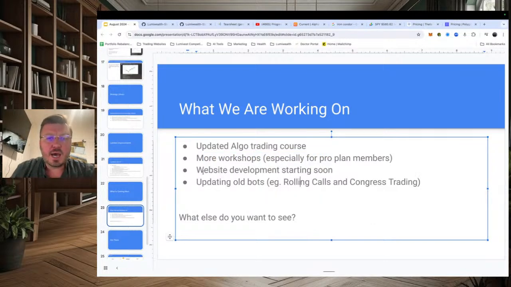We're also going to start working on a website soon. So this is a really exciting idea that we want to build out. And actually, I've been working on raising capital. If you guys are interested in investing in Lumi Wealth, like us as a company, let me know, because we're actually in the process of raising capital right now. So if you want to invest in us, reach out to me. Let me know. We could have that conversation because we are looking to raise money.